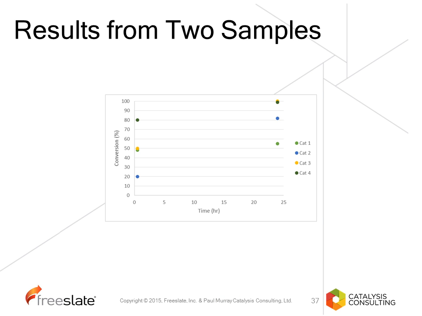If instead we took a sample at 1 hour and another sample at 24 hours, you see a very different picture. Surprisingly, Catalyst 2, which finishes at 80%, starts at 20%. And also surprisingly, this green catalyst, Catalyst 1, gives almost 50% of the first sample, but then stalls at that point. If you had only taken the reaction samples at the beginning, you probably would have chosen this catalyst. This catalyst is very effective, but it is very expensive.